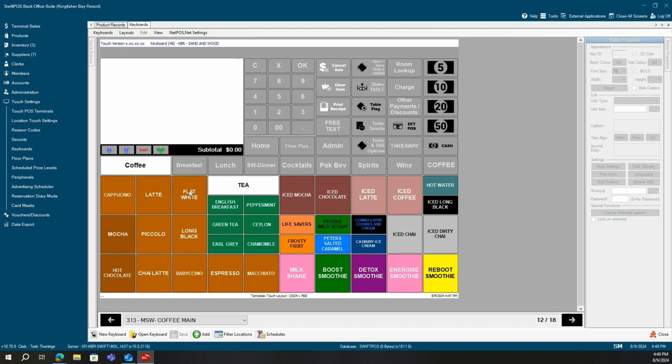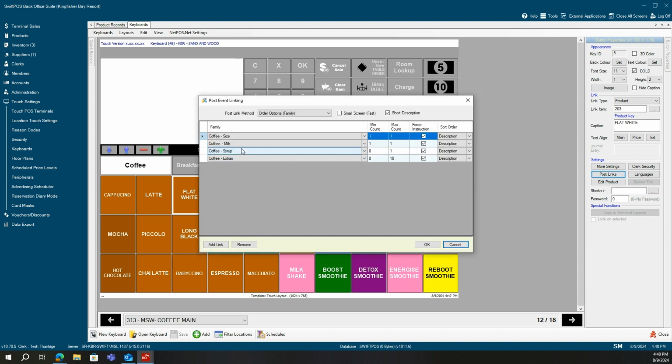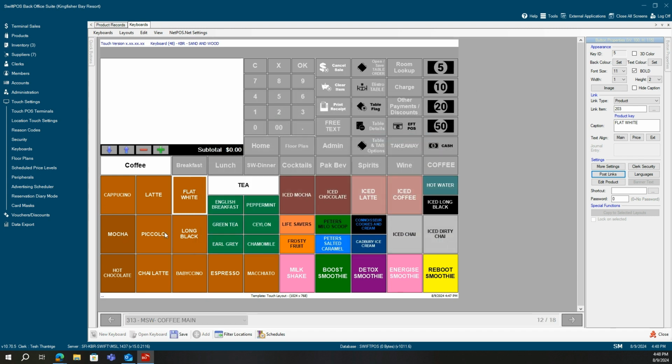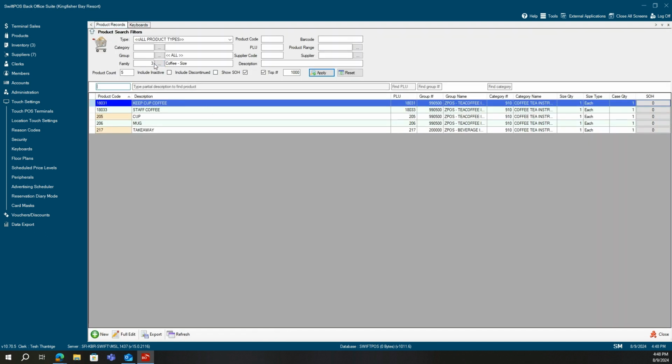For all of these, once you click this button, it gives you a drop down list. From this post link, I have connected all these families to this product. So the coffee size gives you a drop down list for the sizes, and in milk you can select milk types, and syrups and extracts. It's the same with all the others as well. So the family is doing a huge part of this.